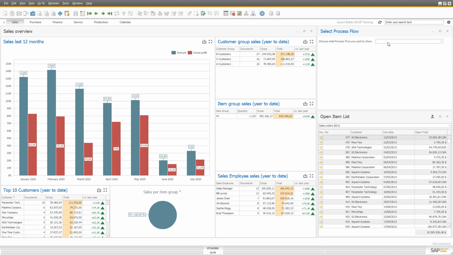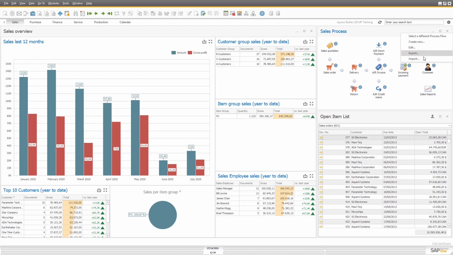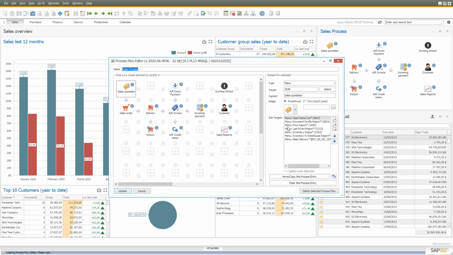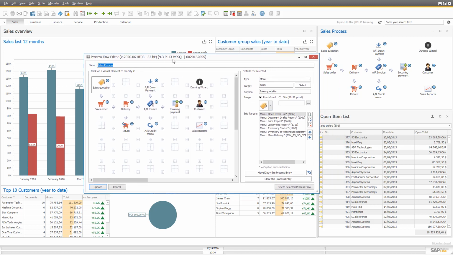But in this case, as we mentioned, this should be the sales flow. And now we can essentially do exactly the same as SAP, but we can do it a bit further as well, because, though I won't go into much detail, these can actually be edited. In SAP, they're just fixed, and you can't change anything about them. But here we can actually do that.